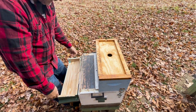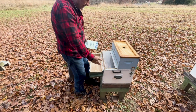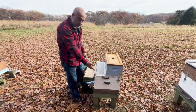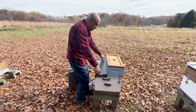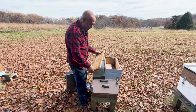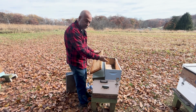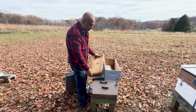As winter goes, on a nice day, you can look through the observation window to make sure your bees are still alive. And you can quickly check on the amount of emergency feed they have. It depends. Sometimes the bees will need some more than that. If you notice that they're consuming a lot, you can add some more emergency feed in.